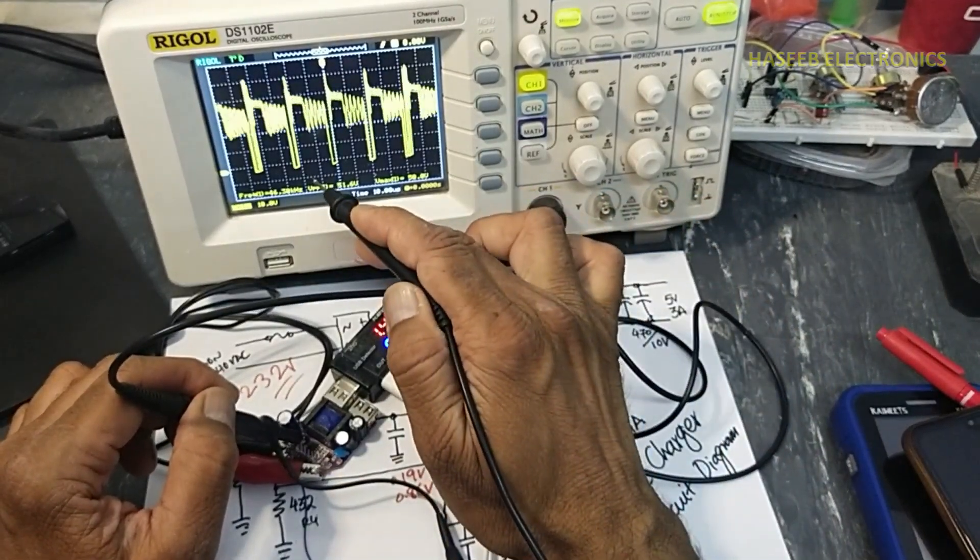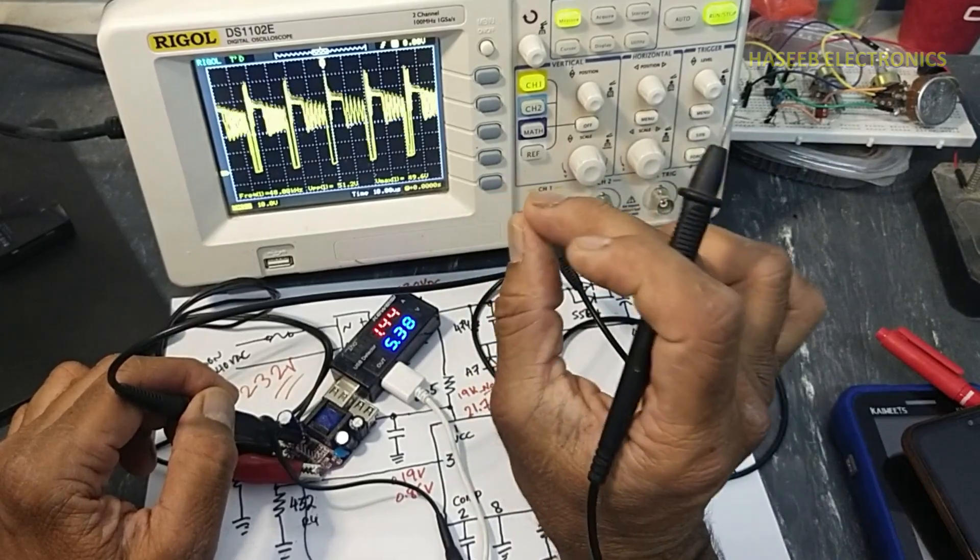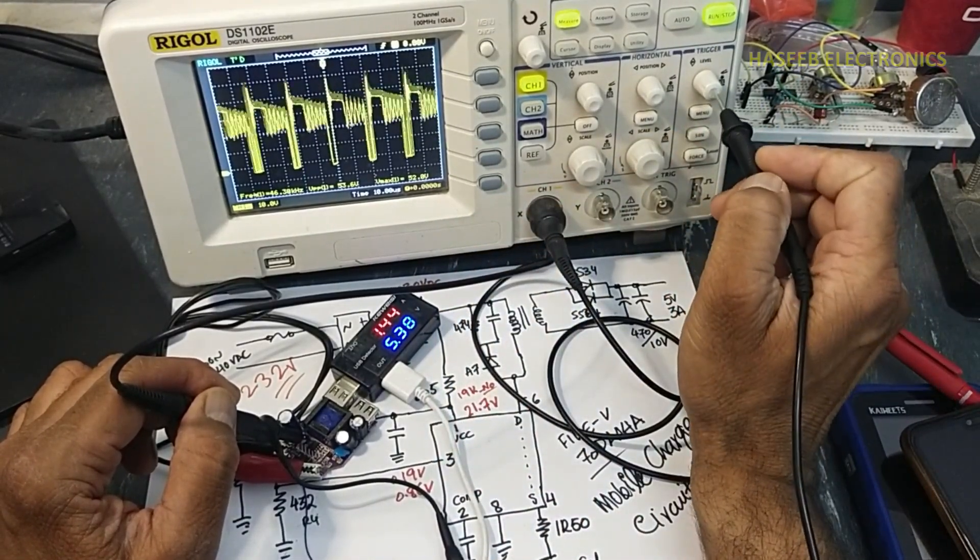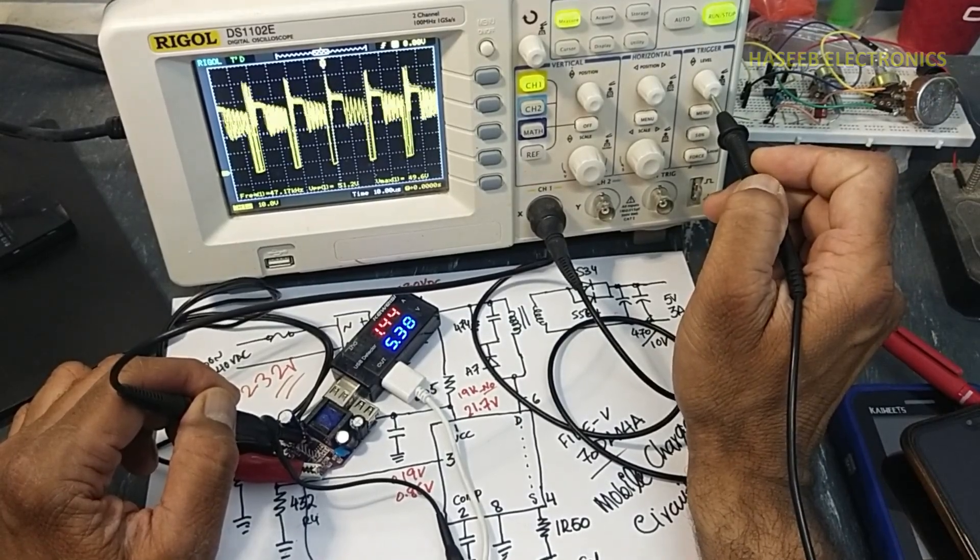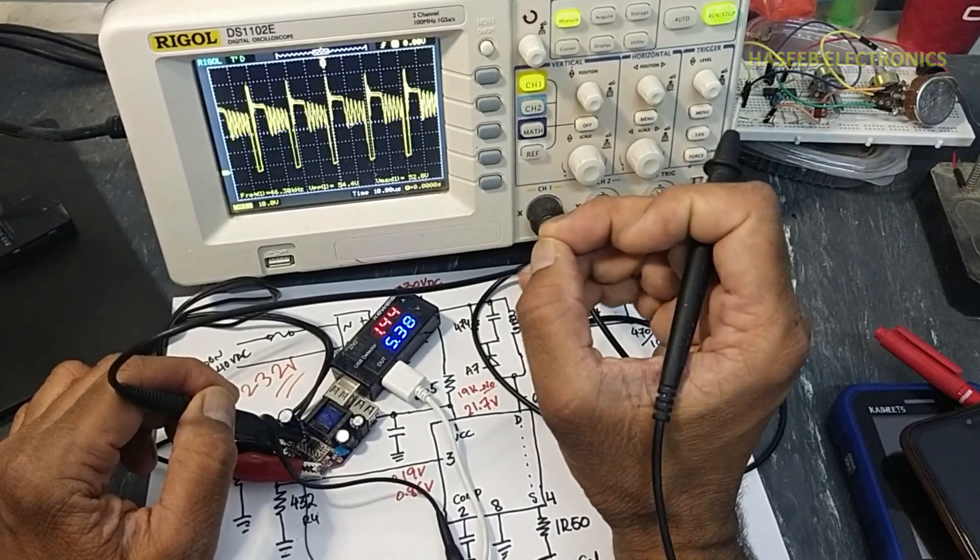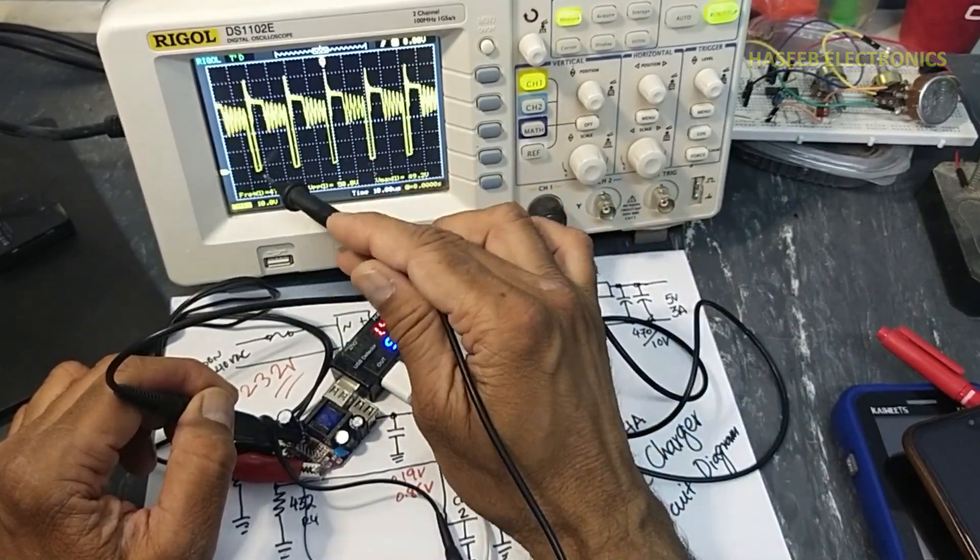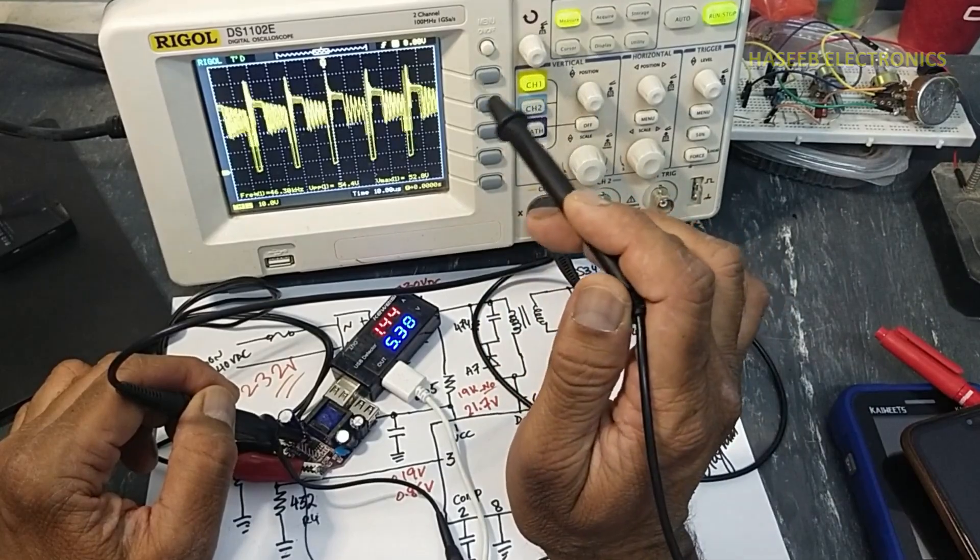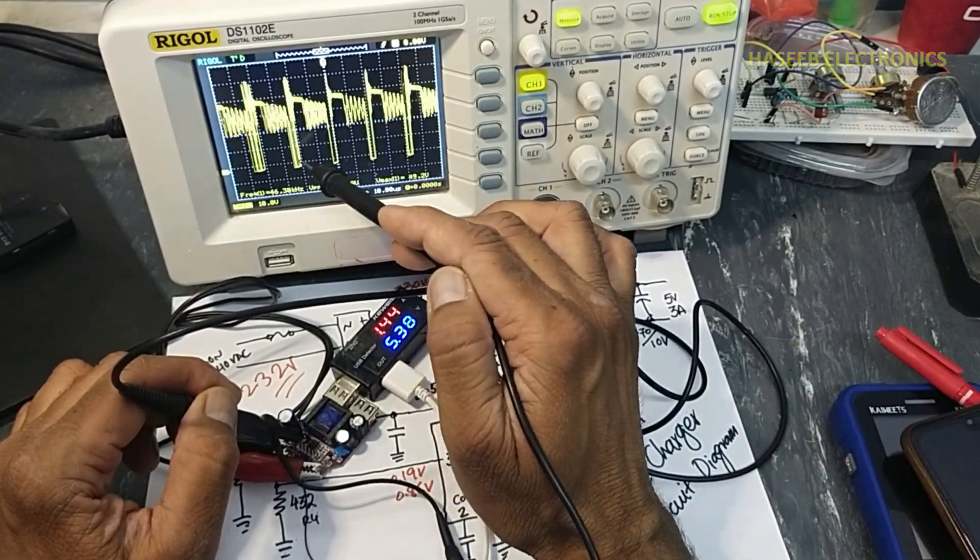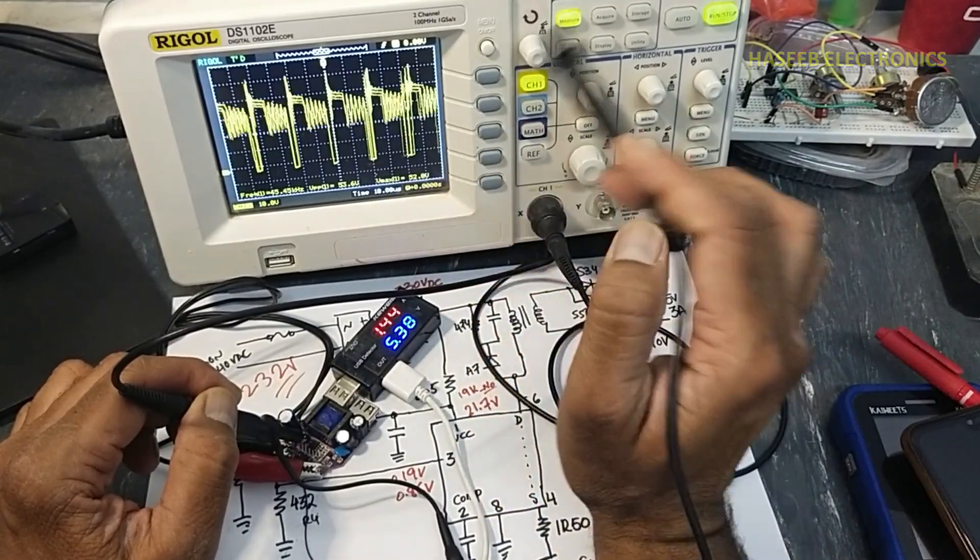If you are using channel one, when signal will reach at channel one and that signal will obtain that required threshold which we will set here, that this signal when it will reach at 0.1 volt for example or one millivolt, it will start to record, it will start to plot the signal, it will start to record the signal, it will start sampling.